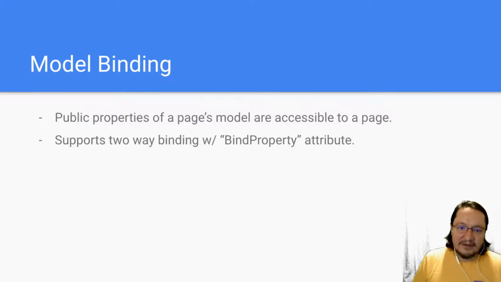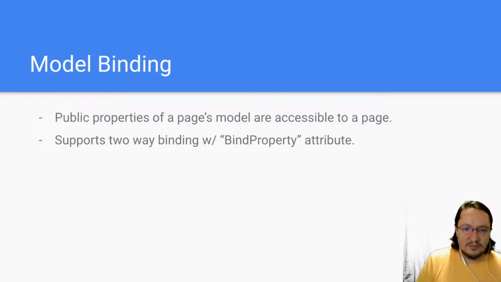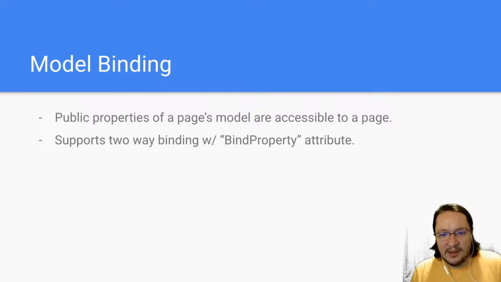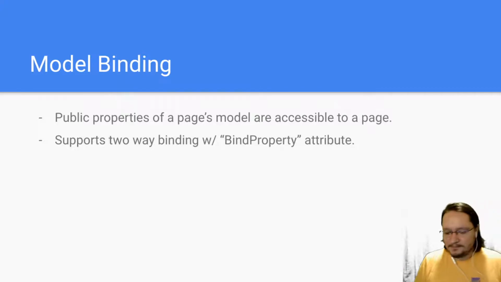So there is model binding. It is done pretty much out of the box. There are different ways you can handle binding attributes and binding properties. We'll look at some of that whenever we start looking at the components. But it does, for the most part, handle a lot of this stuff for you to make your life easier. So that's always important in a UI framework.